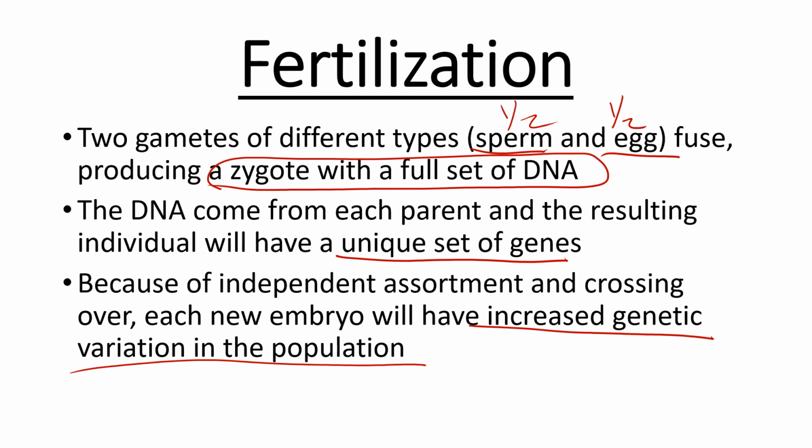This is especially true when people of different populations from around the world are interbreeding. So 50 to 60 years ago, the probability that you'd marry somebody from your hometown was about 90%. Nowadays, it's not the same. People are marrying other people or having babies with other people from all over the world. So we don't tend to marry our neighbor anymore. And so this is increasing genetic variation at a very rapid rate in modern day humans.